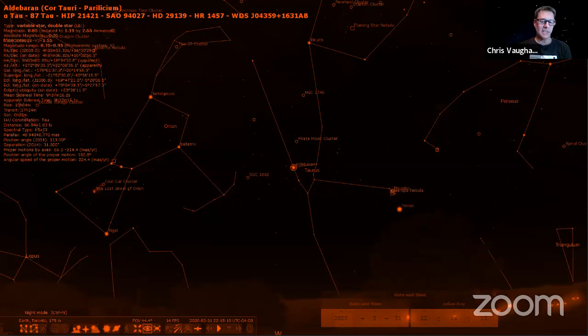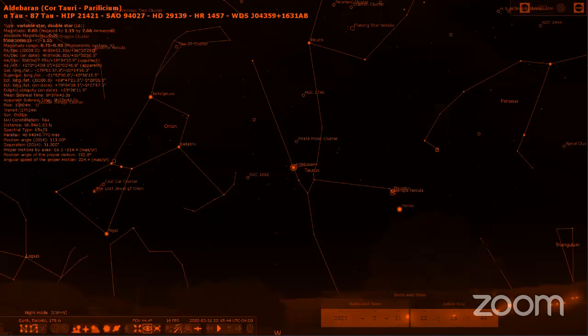So if you wanted to see dim objects in the sky, after about 30 minutes, your eyes become the most sensitive they can be to dim light. And that's a chemical reaction in the rods and cones in your eye. But if you then pull out your phone and look at your bright phone screen, you'll actually reset that chemistry and ruin your night vision. But if you shine only red light, then that won't trigger that chemical reaction, and it'll keep your eye sensitive to the dim light. Very cool.